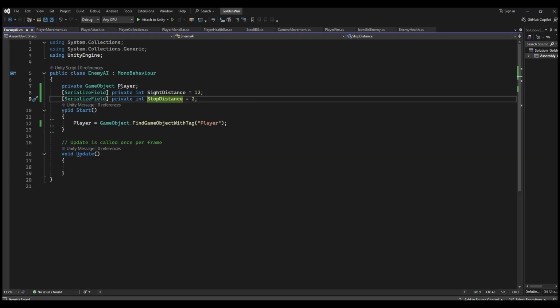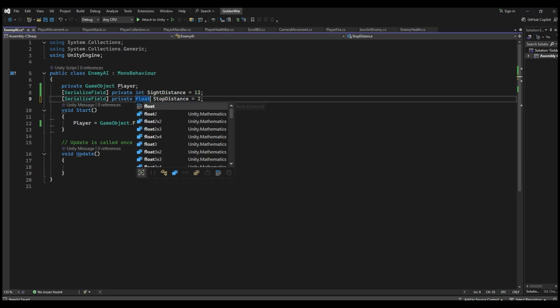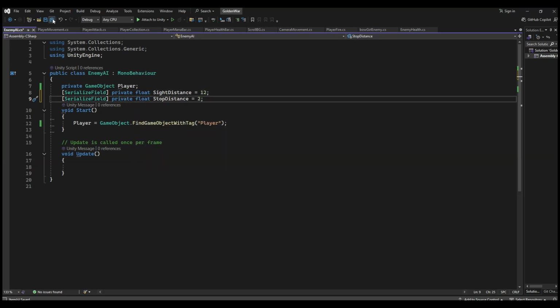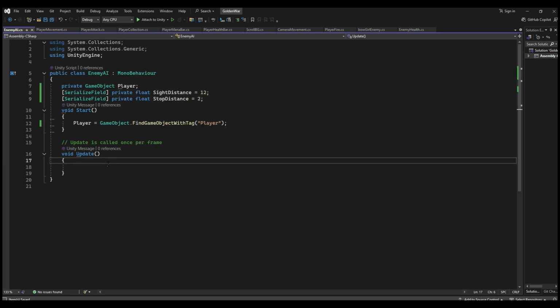For different models, you have to see, for example, maybe this is too much and 1 is also very low. You want to make 1.5, so you have to make it a float. Let's make them float. Okay, so we have this.